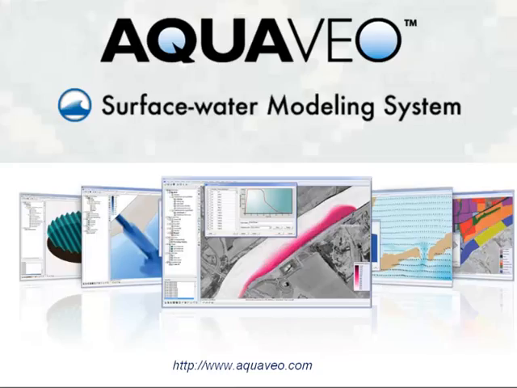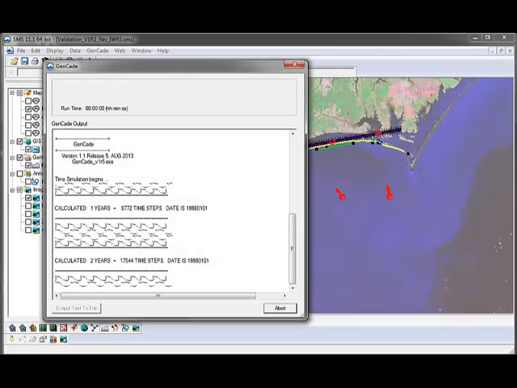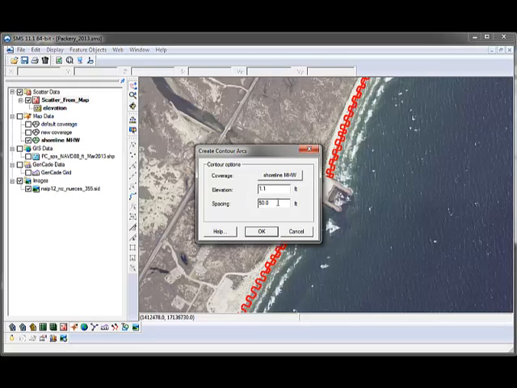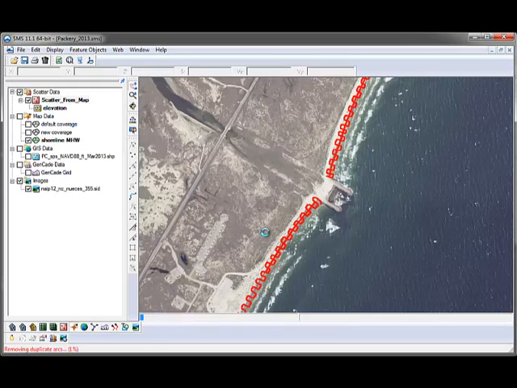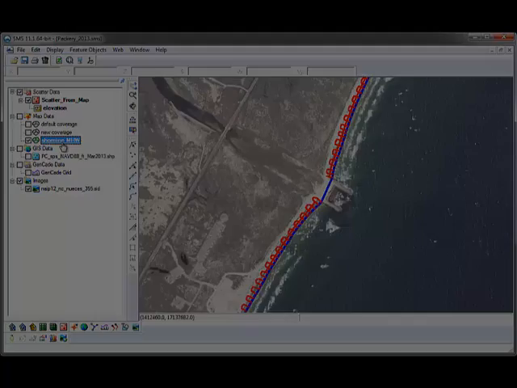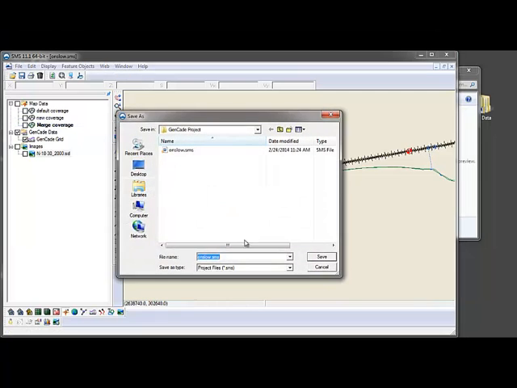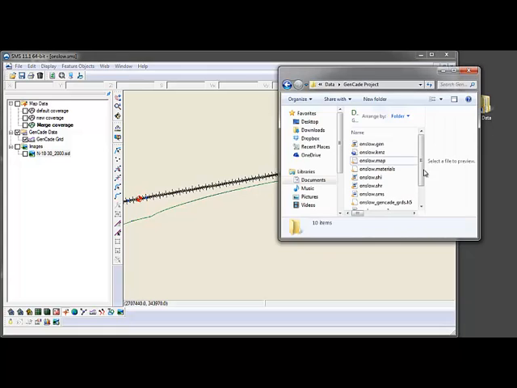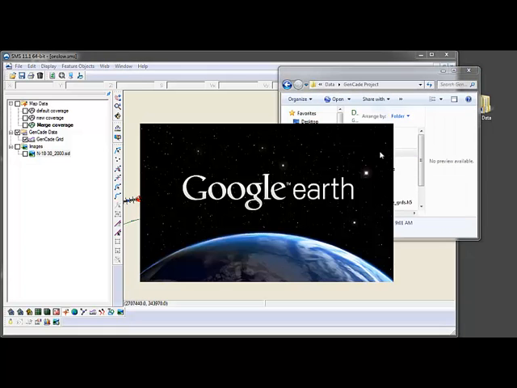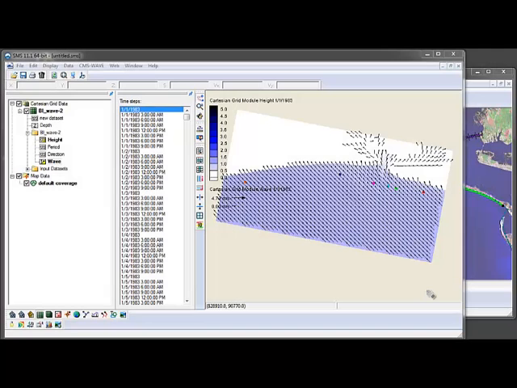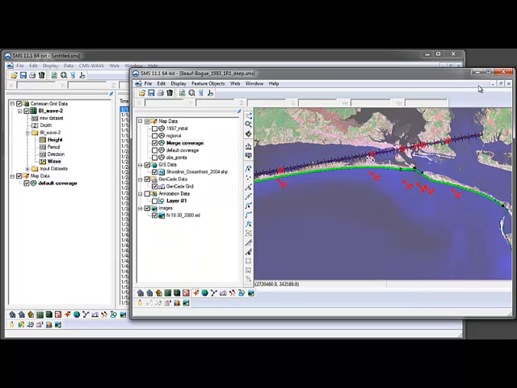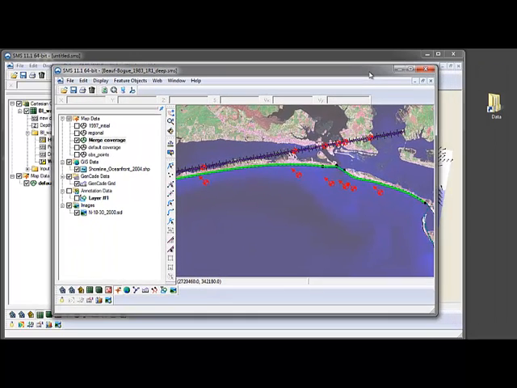One of the benefits of GenCade is that it is integrated within the Surface Water Modeling System, or SMS. The SMS is the graphical interface in which GenCade is run, but it also serves as a data processing software. It contains tools that allow the user to visualize, process, manipulate, and export many types of input and output data. It functions in a global coordinate system and provides seamless integration with other Armico models.